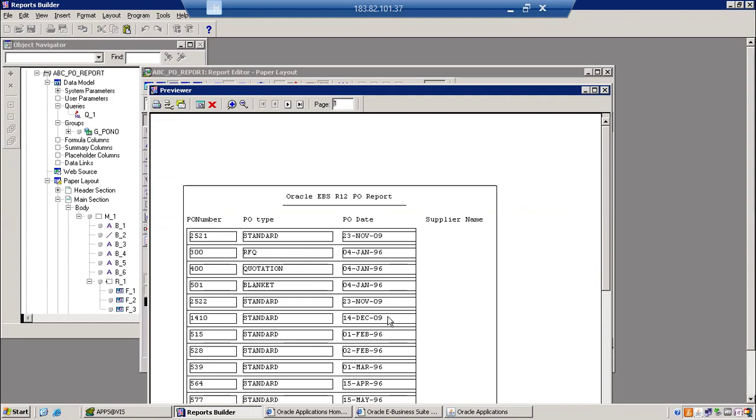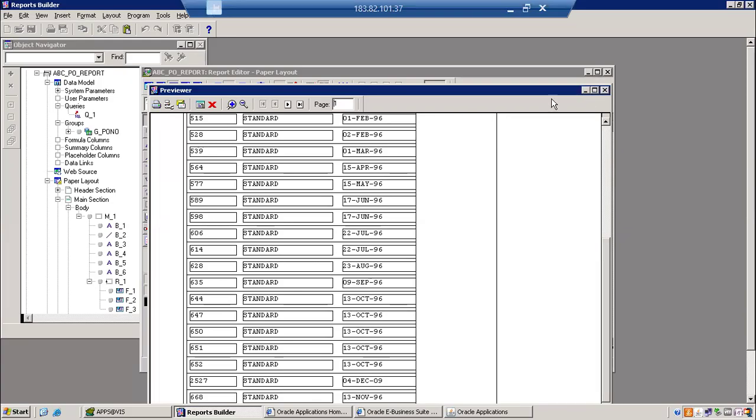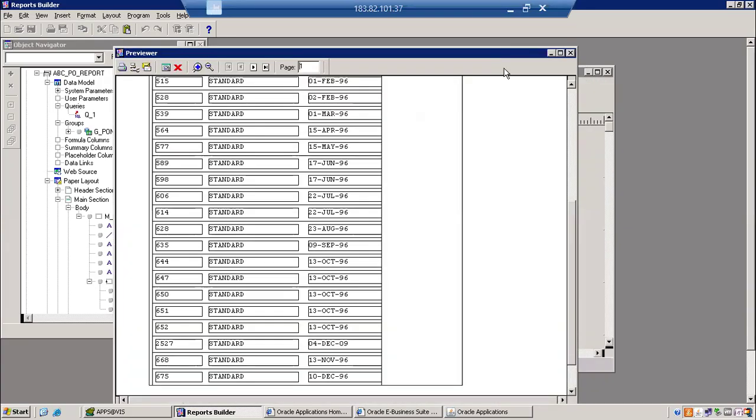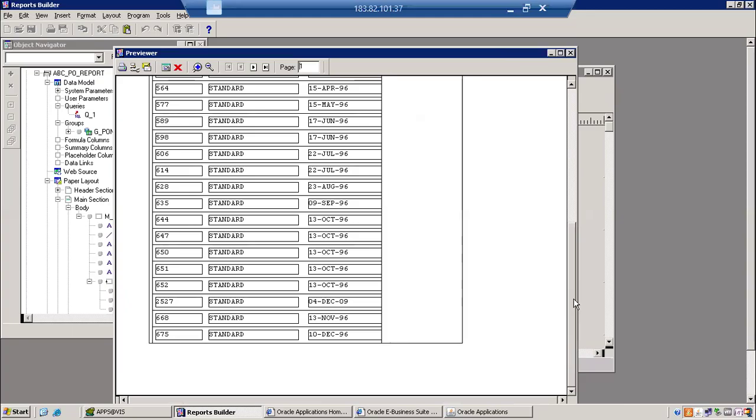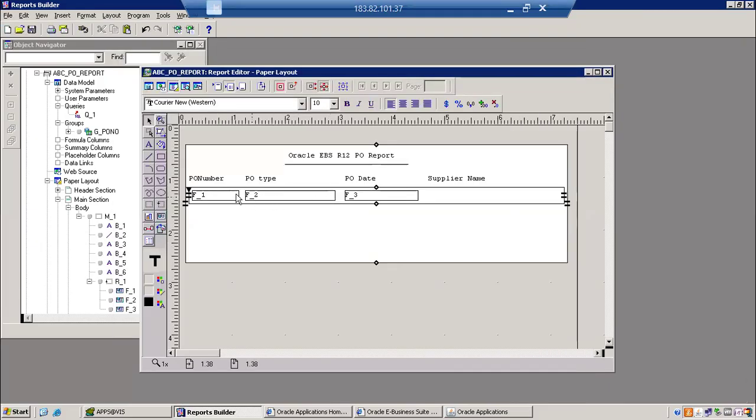It's clear, everybody. Now I'm able to see the output. Yes. I don't want these border lines. So we can say no line.